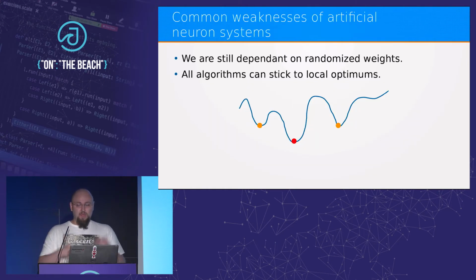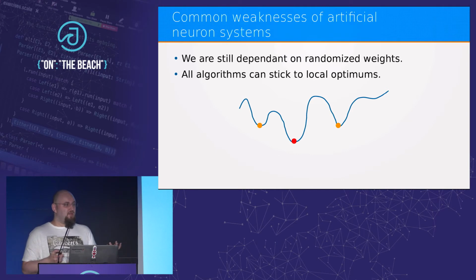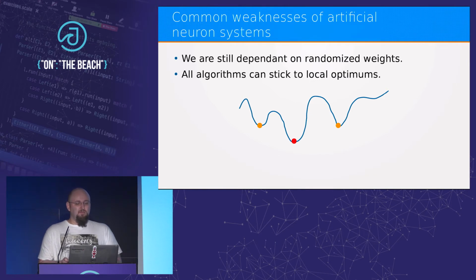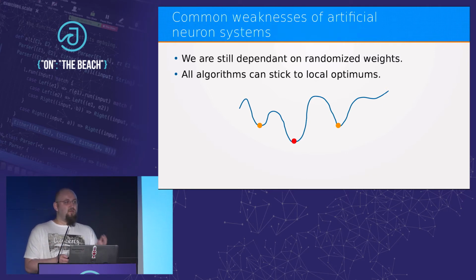And, you know, to wrap it all up, in fact, all machine learning is randomized optimization. And it sometimes really gets stuck in local optima. But it's good, because what you really need to take care of is the function that evaluates the output of your neural network. Because you have to put there everything you need. And in the end, this neural network will give you what you need.